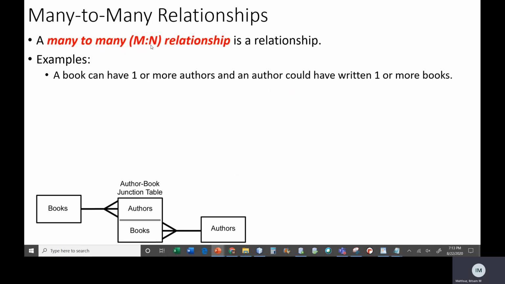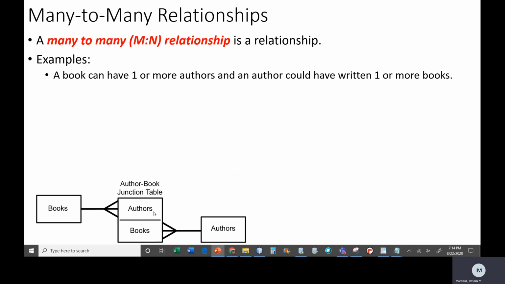And so in real life, there are a lot of many-to-many relationships. So for example, if you think of a textbook that you have, or some of your favorite books that you like to read, a book can have one or more authors. Sometimes a textbook has several authors that worked on it. So here we would say a book can have many authors. To simplify it, you don't have to say one or more because that might confuse you. Just say a book can have many authors.